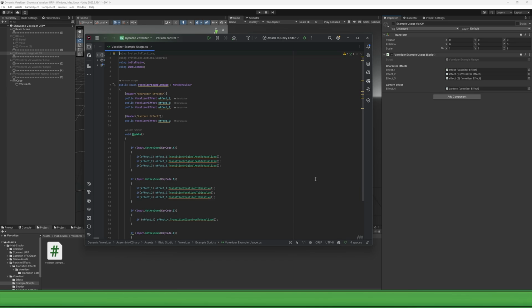This script example is showing us 4 effects being referenced. By effects, I mean the Voxelizer effects scripts. And from here, we can also manipulate their parameters. If we do need to make changes to the Voxelizer effects script, it's very easy to do so. We just have to change some fields from private to public, or use setters and getters. Again, I'm not going to go into that unless I have direct permission from the developer to be able to do something like that. Again, I don't want to accidentally expose his source code.